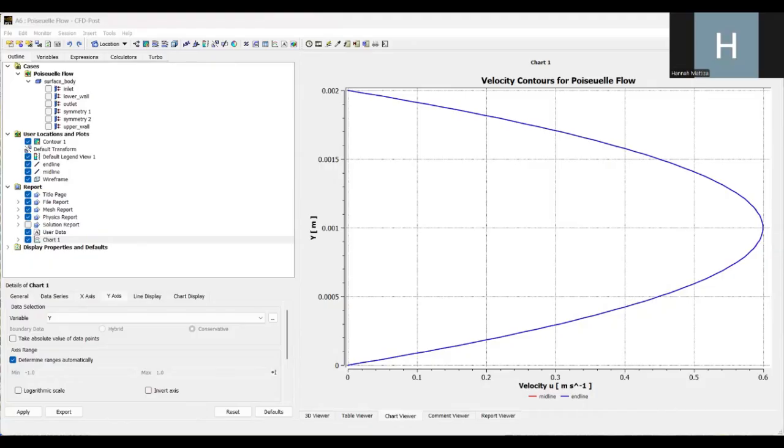And then for the Couette flow, I changed my velocity of the upper wall to 0.002 meters per second. The viscosity is 1 times 10 to the negative 3 kilograms per meter second. And the density for the air is 1 kilogram per meter cubed for every single flow.